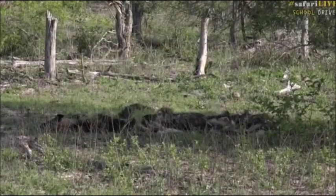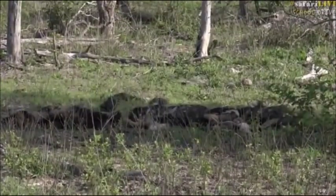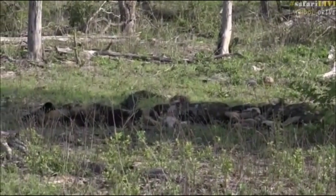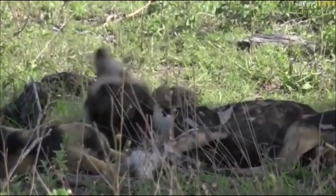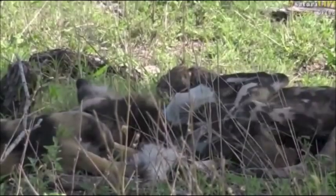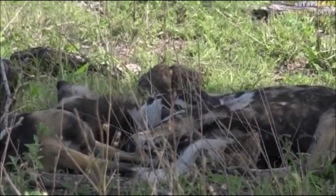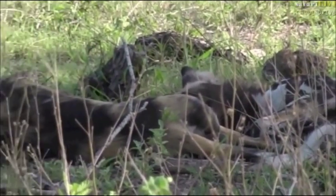So if we get them to pop their heads up again a little bit, you're going to notice just how much they actually look like a domesticated dog. Their legs are very similar, their ears are similar, their body shape is similar. There's a head. But that's just because nature perfected their body shape, and they haven't really needed to move along further in the evolutionary chain because it just works so well.